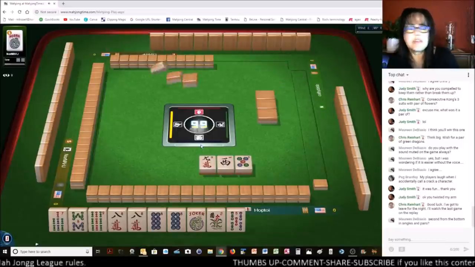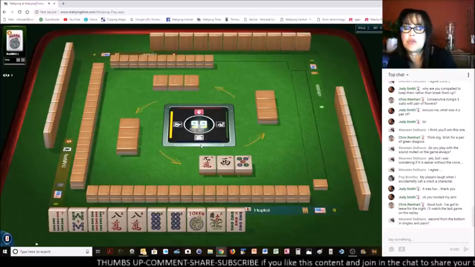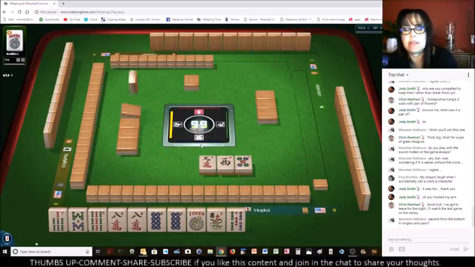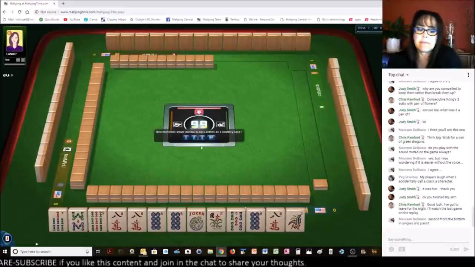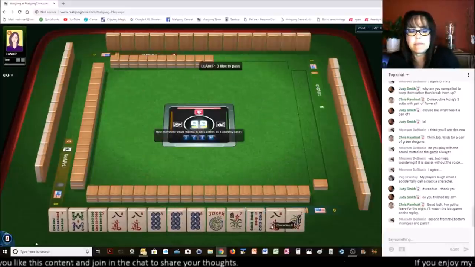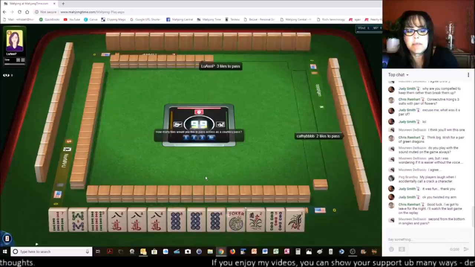Second from, oh, I have a joker. If I have a joker, I would rather use the joker and play a quint than give up a joker and play a pair hand. Look what we got. Eights. We're going for a quint. We are. We're going for it. Seven, eight, nine, quint. Three tiles to pass.